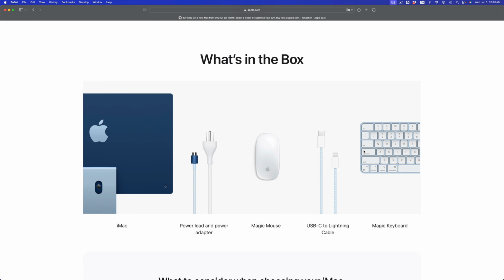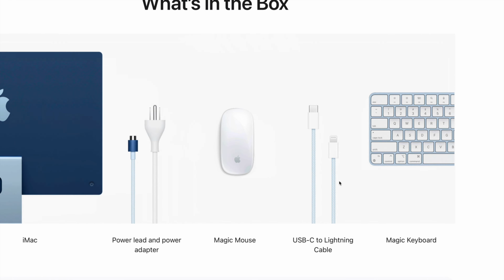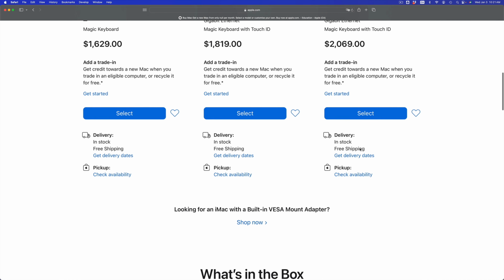Now, just in case, for an iMac there's only two cables. There's the power cable and then there's this USB-C cable. They only give you that to charge things up. Other than that, there's really only one main cable. That's your power cable. You do get a Magic Mouse and a Magic Keyboard. And of course, we can switch these things around. I'm going to show you that in a second.